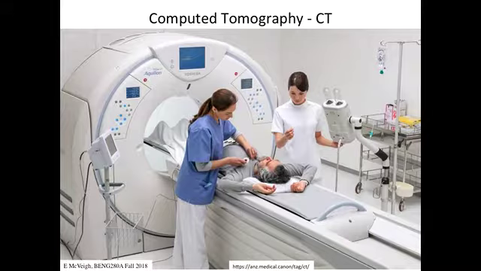The other thing to notice is this device, which is a power injector. Instead of injecting a contrast agent into the patient's vein with your hand and a syringe, this is an automated way to do that so that you inject at a very regular rate and you can inject a very specific amount of contrast agent into their veins. The contrast agent stops X-rays very well, and so it shows up as a very bright source in the image if you want to look at vessels and things like that. So once the patient is set up, a laser is used to align the system to the patient's physiology or morphology, and then the patient is essentially pushed into the scanner and you start your acquisition.